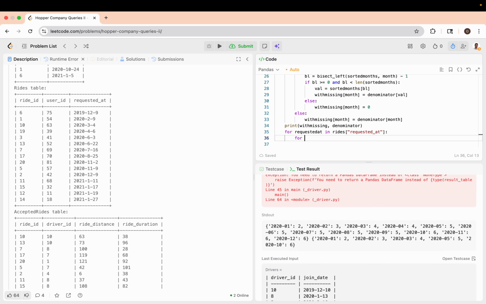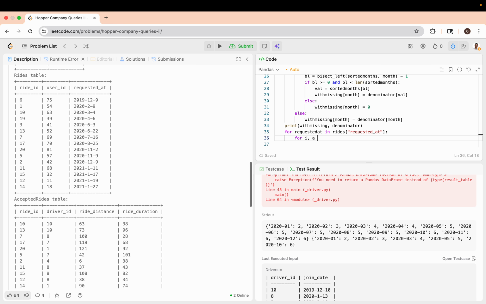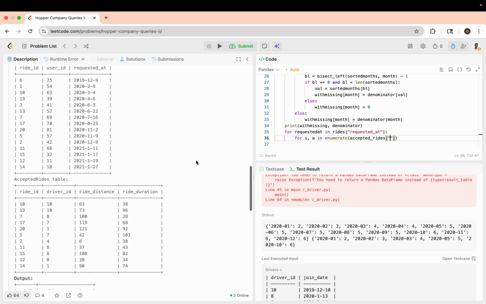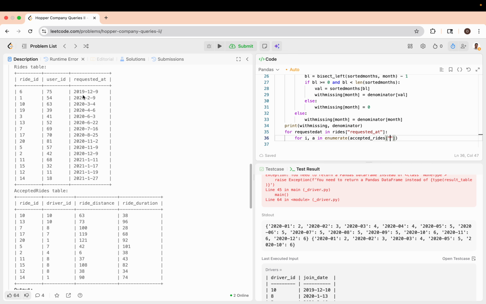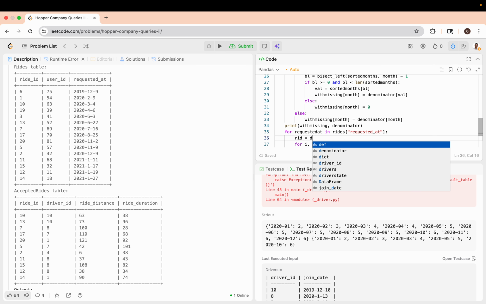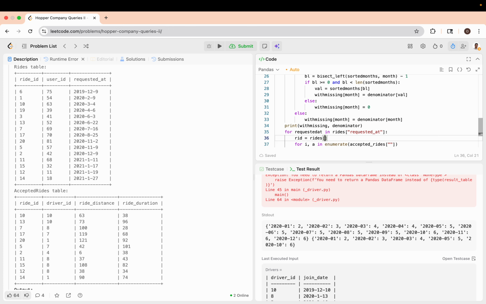Okay, so we're going to loop through accepted rides and match the ride ID here to here. So the ride ID is ride ID of I, and that's why we need to enumerate this, so we can get the corresponding index.